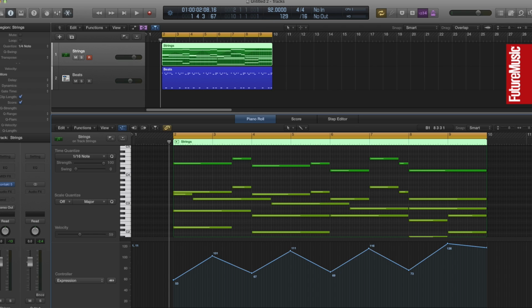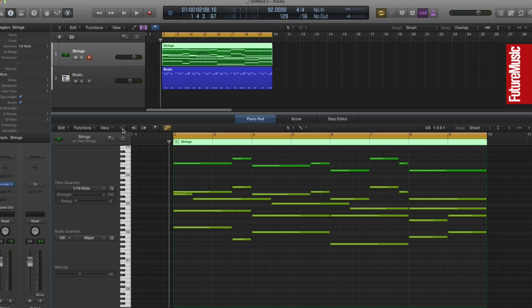And that's working well. One thing I might try here might be to knock these 2 points out so that this second phrase really just does grow towards the end. But you can see that by using something like expression data, you have a chance to take what was a very basic sort of pad part, change it from a notes point of view by trying out different notes and different chords in different places, and then adding expression data to make it really come alive.